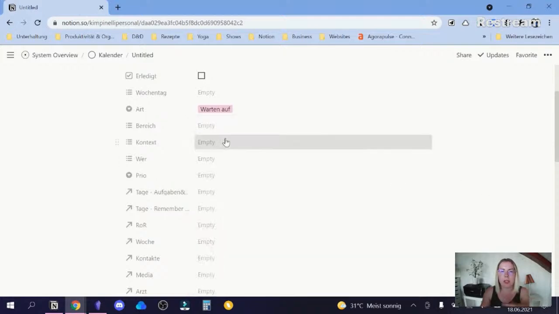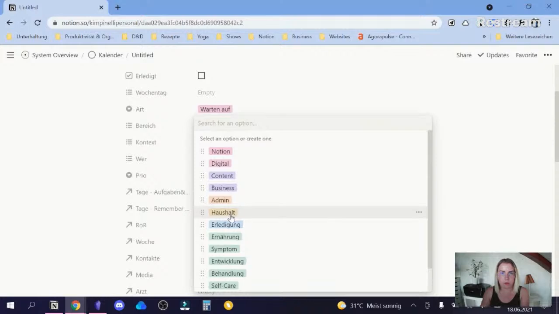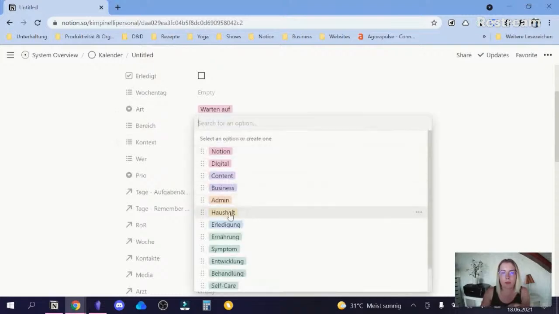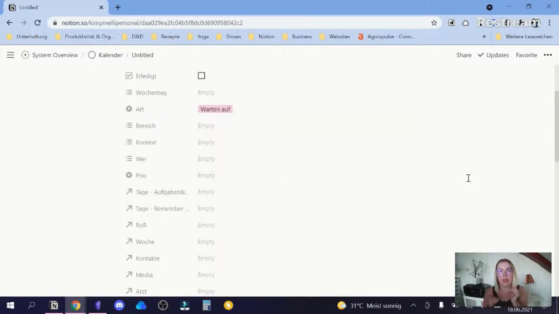And here I would just choose house or home or whatever you want to call it, instead of going for health or finance or whatever it is. So that's why I have those two with some of the same information. As you can see, for house I have only one. But for example my business, I have content and business, because those are the different ways in which I want to view my task list.